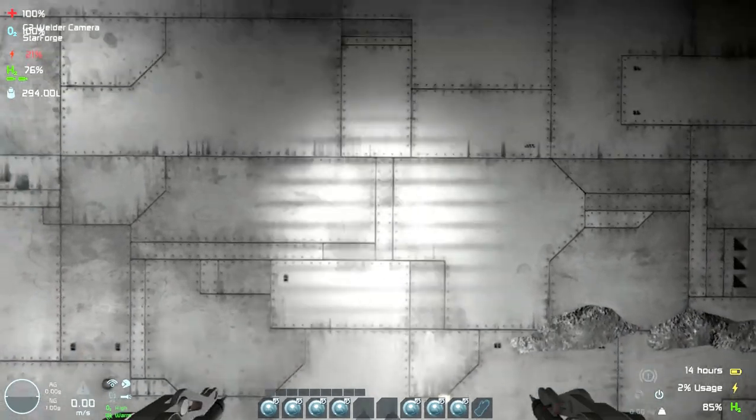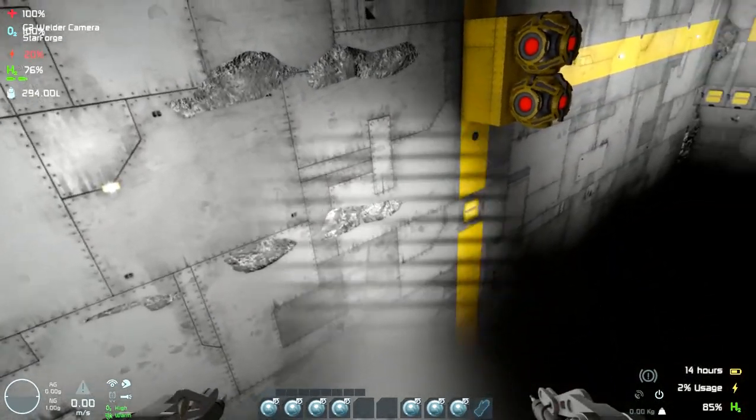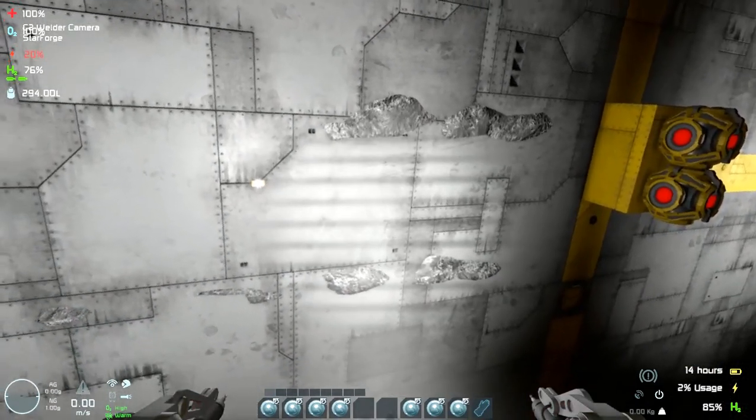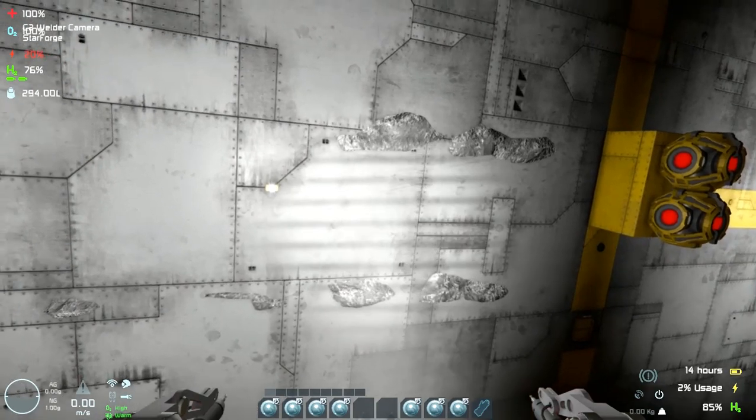And that's it for this episode. I know it takes time to make builds as complex as this robotic arm, but I'm pretty sure it's well worth the time spent on it.